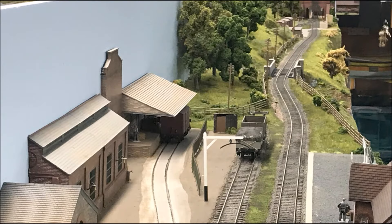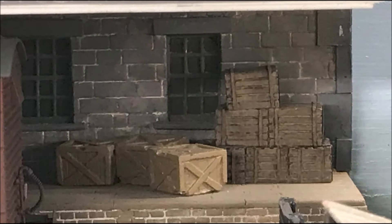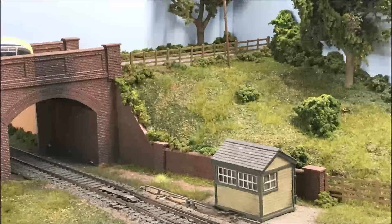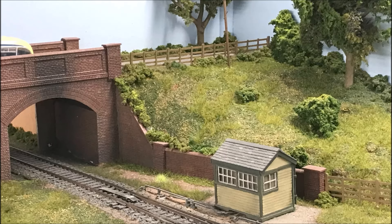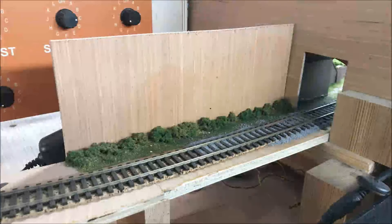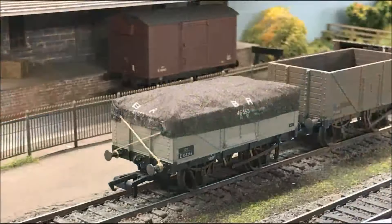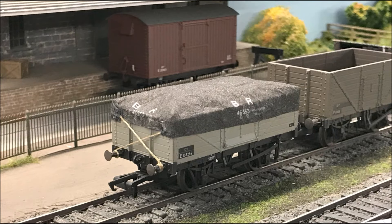We come down into Butterbump and Mumby, with its single siding, and then the Row Boxes factory on the left. More traffic for Row Boxes in the form of some resin boxes. A bit more scenery is being added behind the entrance. To the left, this scene looks okay, but you can see under the bridge there's a light brown area — I've had to extend the scenery through under the road bridge with ballast, but I haven't yet painted the sky. When I do, it'll look as if the scenery continues well beyond the bridge. I've also been experimenting with some new tarpaulin wagons — done two or three — this one sits at Butterbump and Mumby.